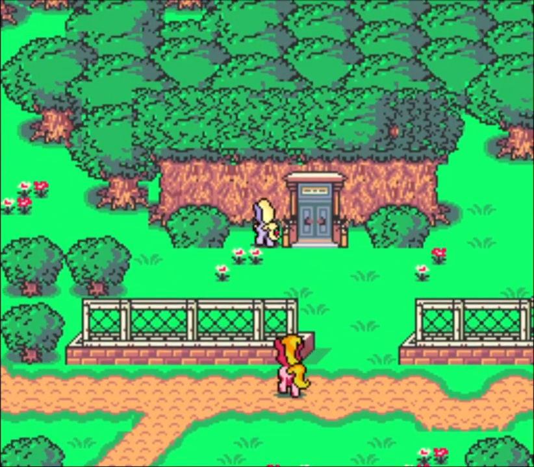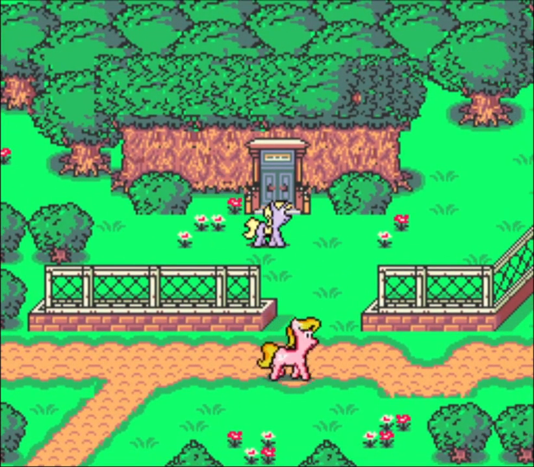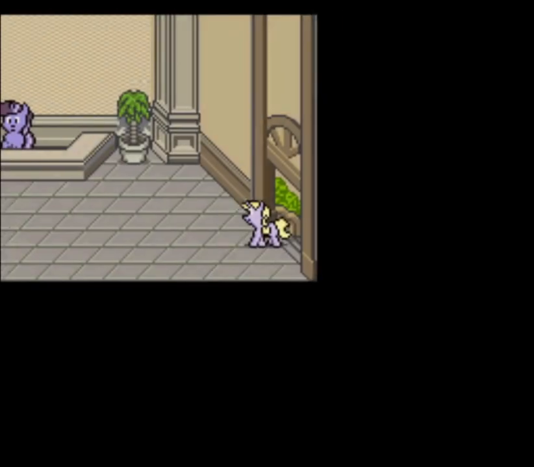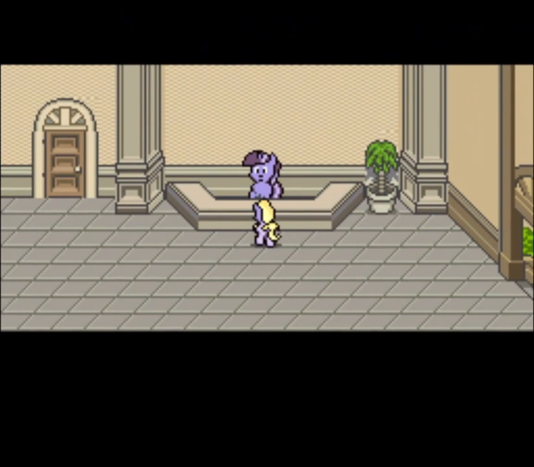So normally this is the library in the original game, but they just hacked in some tree sprites tiled against each other, but it's cool. It's the Golden Oaks Library, where Twilight Sparkle is.